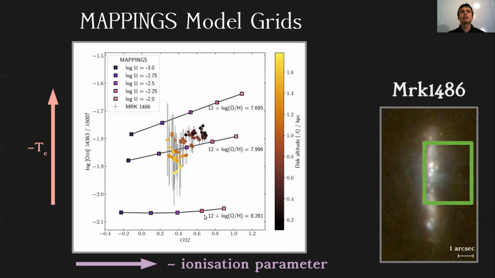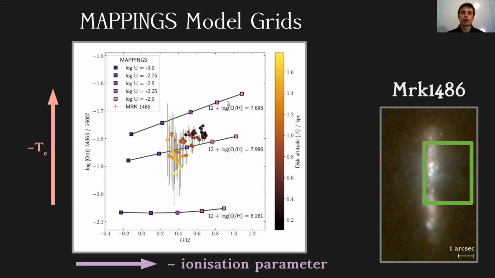So what I'm showing here is a plot of 2 different emission line ratios. So on the vertical axis here, we have our auroral line ratio, which essentially corresponds to the electron temperature. And then on the horizontal axis here, I'm showing the O3 to O2 ratio, which will loosely correspond to the ionization parameter. The scatter points here are our DUVET observations for Mrk1486, focusing on this region on the right-hand side, moving away from the disk. And the color bar here is indicating the distance away from the plane of the disk.